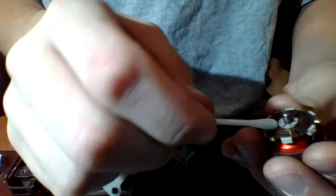Gotcha. Running low on alcohol. I have to stick my entire Q-tip in there.